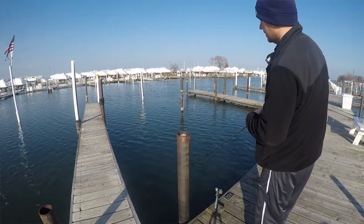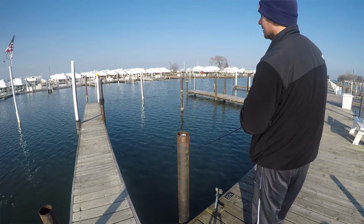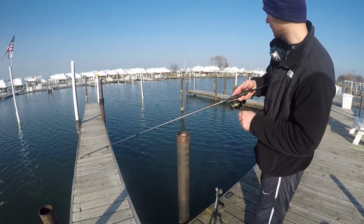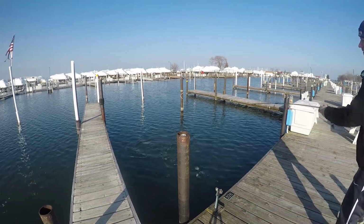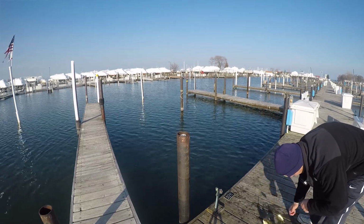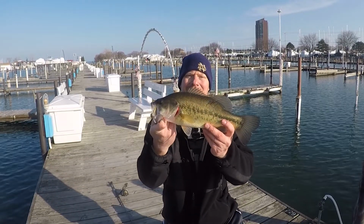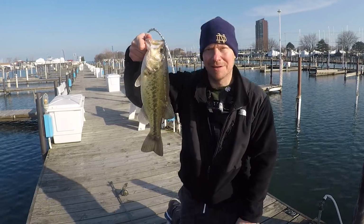Another diagonal cast. Feeling lucky about this spot right here. There we go. Oh, that's a big fish, I think, dude. That's a nice size largemouth, fellas. That's gotta be a two or a three. Got him in the top jaw. There we go. No, I spotted two. Gorgeous, huh? Hell yeah. Eternal angler pulling through with the custom bulletproof beetle spin. That's what I'll call it. Hell yeah, man.